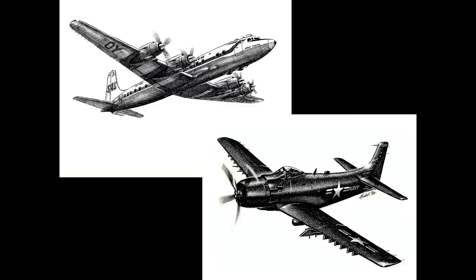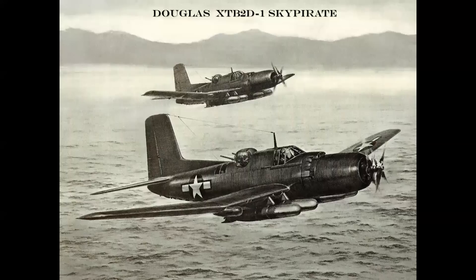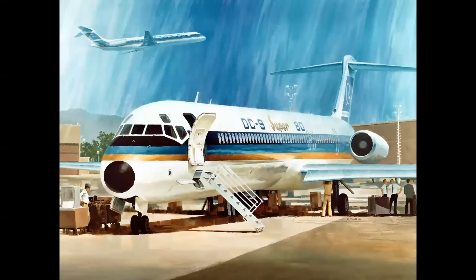Sometimes you could have it good, fast, and cheap — through the use of black and white artwork, which was very efficient for creating high-impact imagery quickly. A drawing like this could be made in one to two hours, and pencil drawings printed in sepia for mass reproductions were also very efficient. This is a drawing by the great RG Smith, our chief artist — a graphite pencil drawing that, with one airplane, he could probably produce in one day.